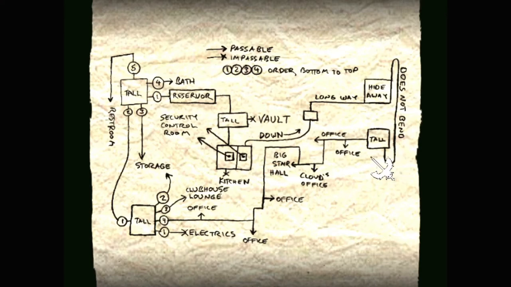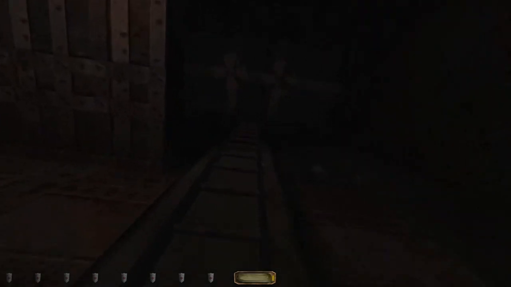Are there any vents from here? No. Look at the crawl space map. Right, it is tall, and only from up there it goes to the offices. Okay, two offices and then Cloud's. Cloud's is likely to be the one of most interest.